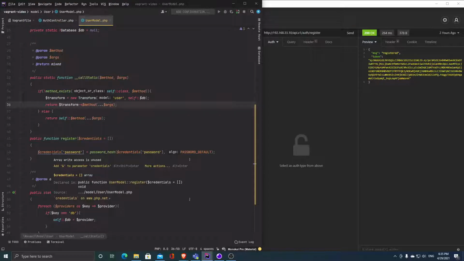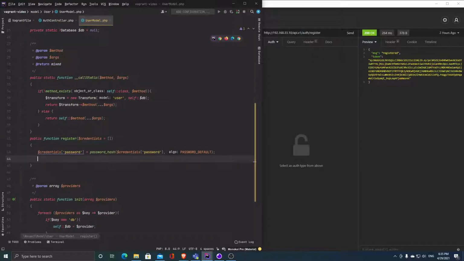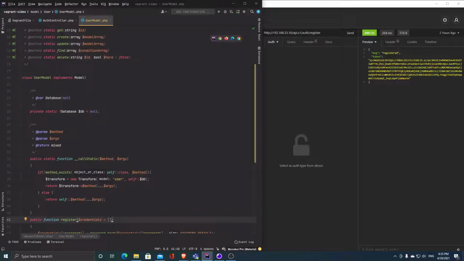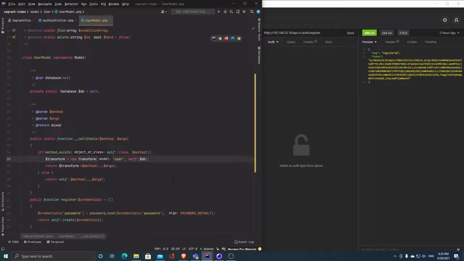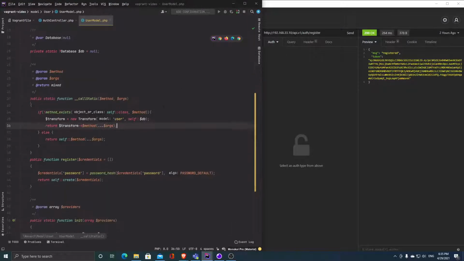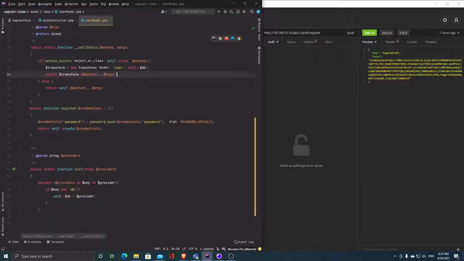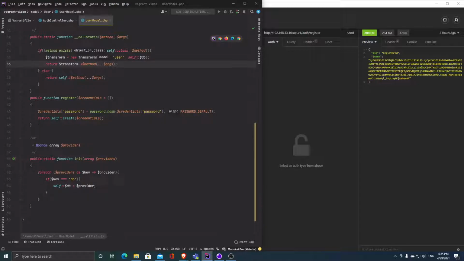And if that's done, I'm simply going to say, okay, now call the create with those credentials. So in case you're wondering, the create is one of the magic functions provided by Transform that basically makes sure that if you have a setup that fulfills how the model itself is set up, then everything else will be taken care of automatically. Yeah, that's the only thing I need to do.